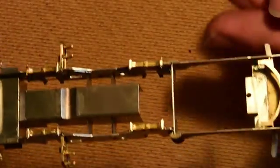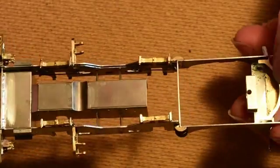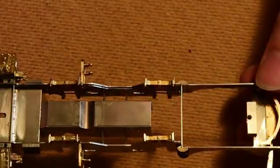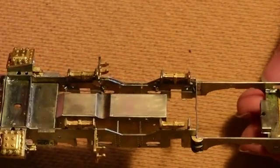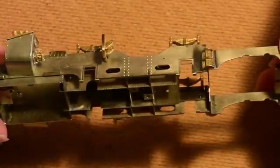It's coming along really nicely. There's one or two areas that could have been improved. It would have been nice if there was a little bit less material on the castings. I had to remove quite a bit. But generally speaking, it's coming along beautifully. I'm incredibly impressed with the detail of the well tank. And yep, big thumbs up from me on this one.